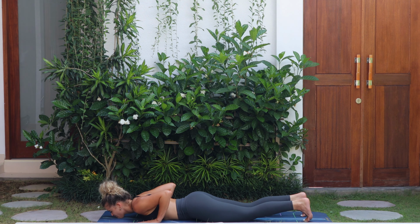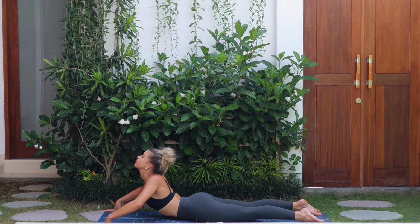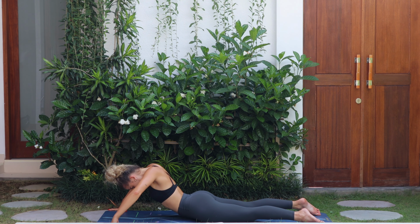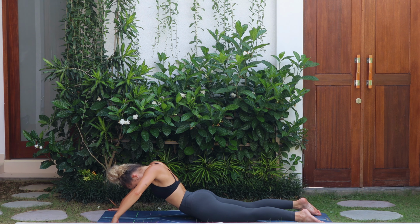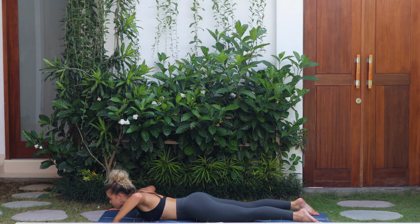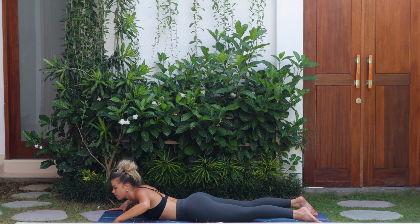Placing your hands at the corners of the mat or a little bit wider, keeping the elbows bent. We are gonna cobra roll as we push through the hands, lift the chest up, head back, and then lower the chest down, forehead comes down last. Let's connect the breath. Inhale as you push up. Exhale as you release. Nice, inhale. And exhale, nice fluid movement. Inhale, one more. And exhale, lower all the way down.